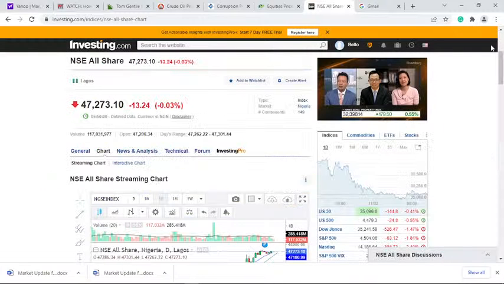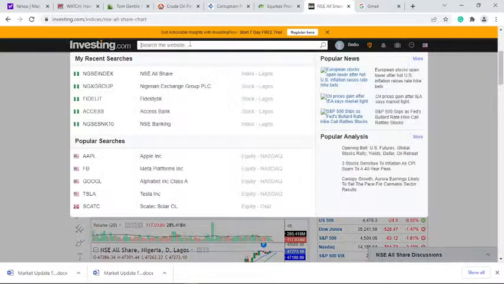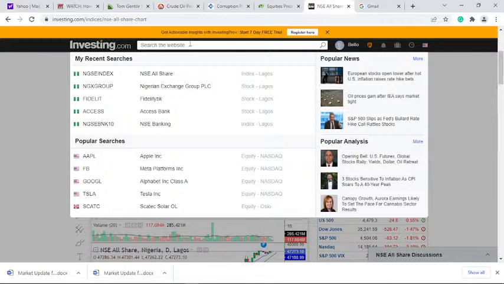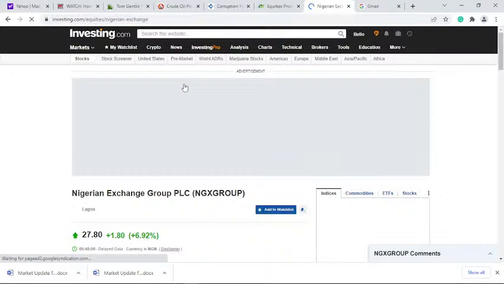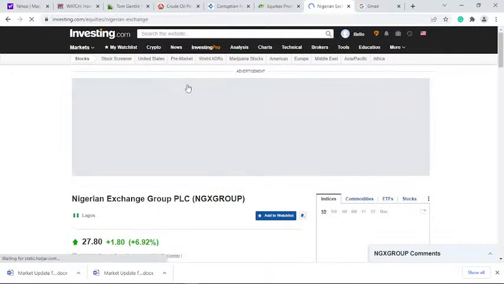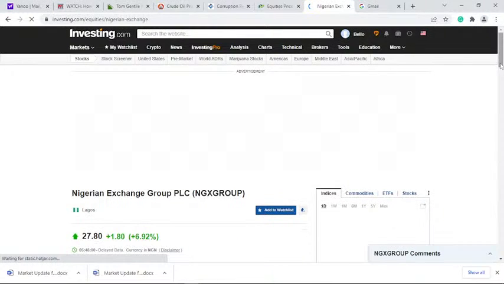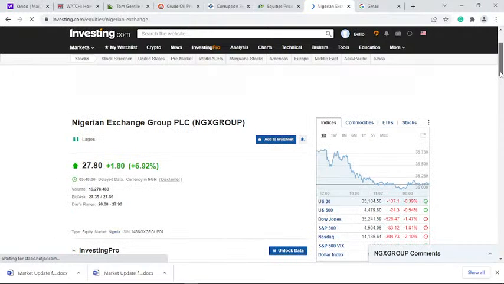Quick one, let's go to this NGS that I didn't mention. It's very important. We want to see how the breakout happened yesterday and where it is going today. You can see that the volume yesterday was very small. I said it earlier, but we want to see it now, because all we are doing is for you to know how to position when there is volatility in the market or when the stock is trending up, and what you look at so that you will not jump in at the wrong time.